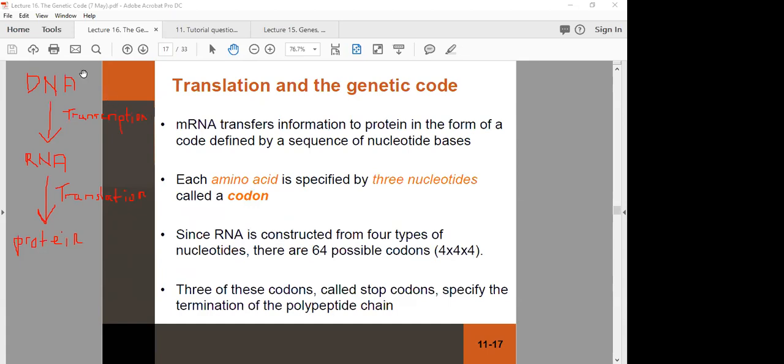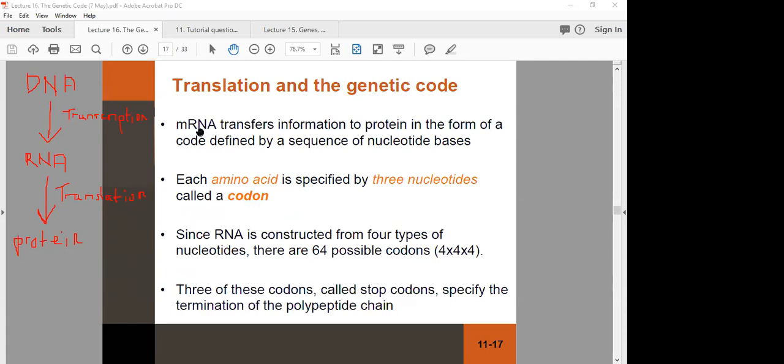All right. So what we've looked at so far is transcription. That is, DNA was transcribed into RNA. So we keep talking about a code found within the DNA, and that code was transcribed into the code of RNA. Now we're going to look at the process of translation, where the code in RNA will be used to synthesize a specific protein. So what's the nature of that code? That code is called the genetic code.